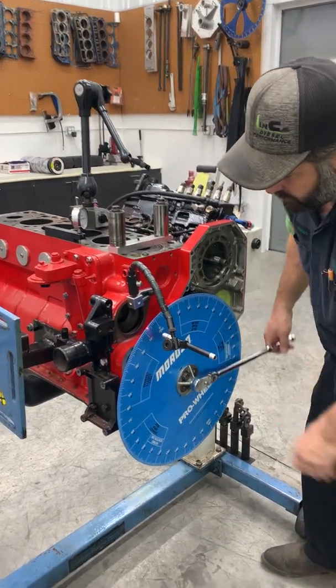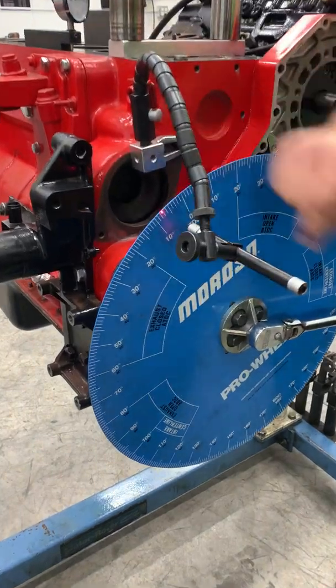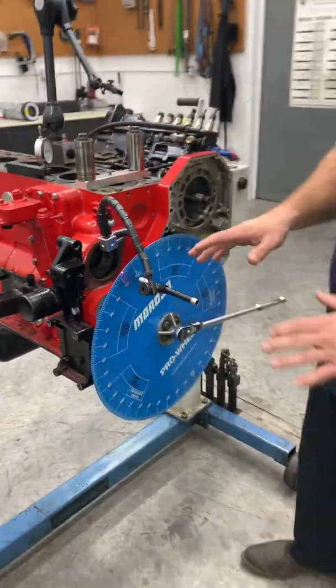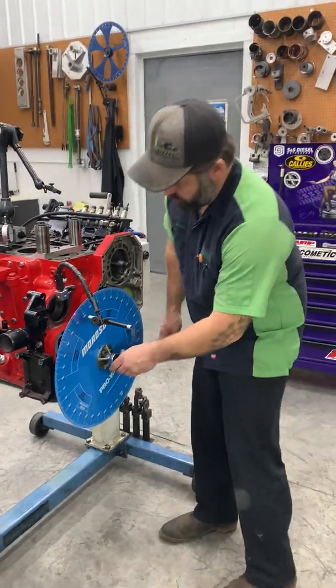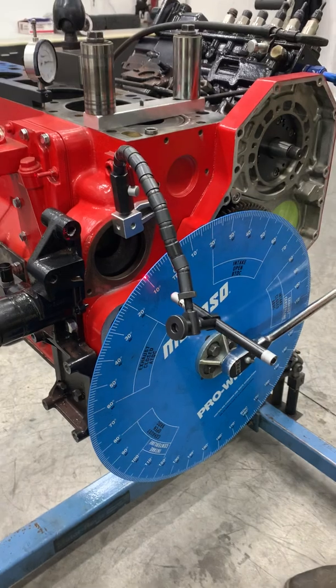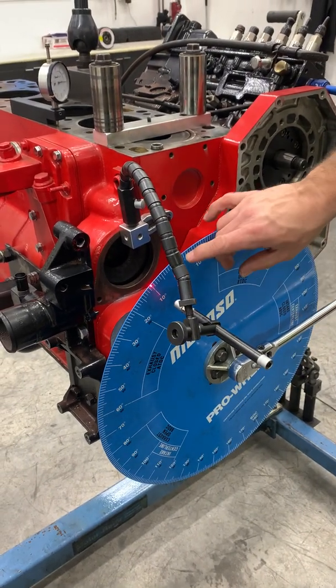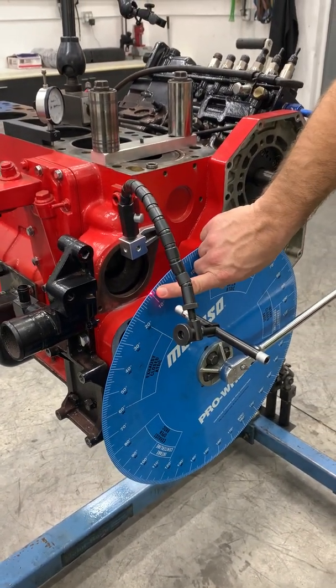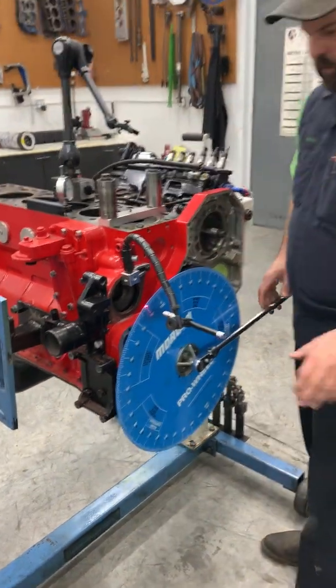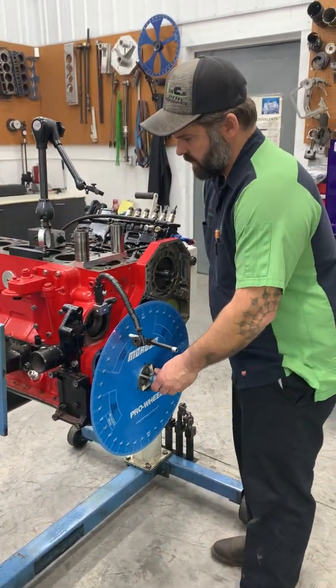Okay. And we are just a hair over 7 degrees. So it takes a little playing around with. You can see how the laser makes it a lot more accurate, especially here if I get right on, let's say 10 degrees. 10 degrees is a very important number that you'll see when we're doing valve to piston. And you see how nice that illuminates. So way more accurate than a pointer, but again, whatever method you want to use works as long as you're doing it right.